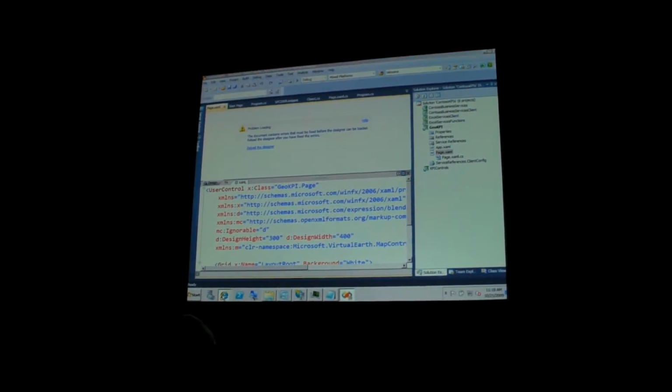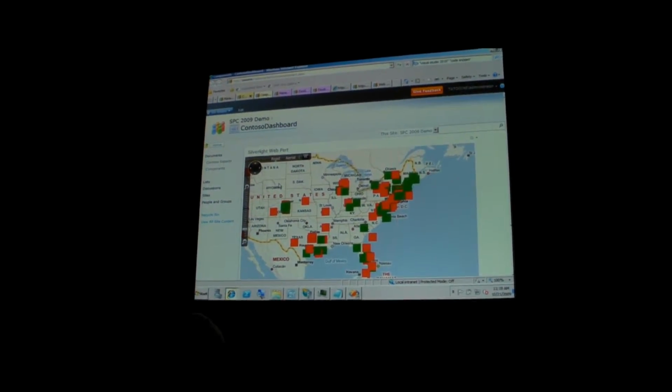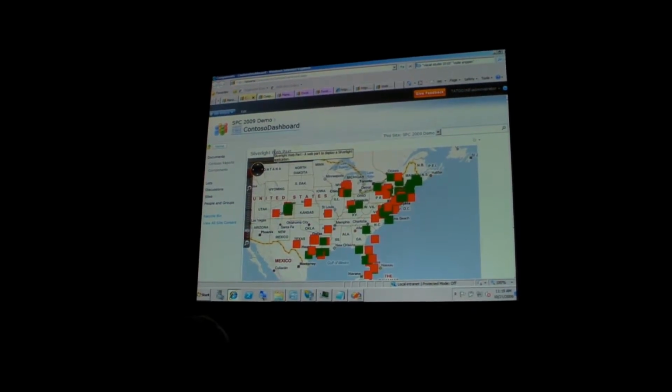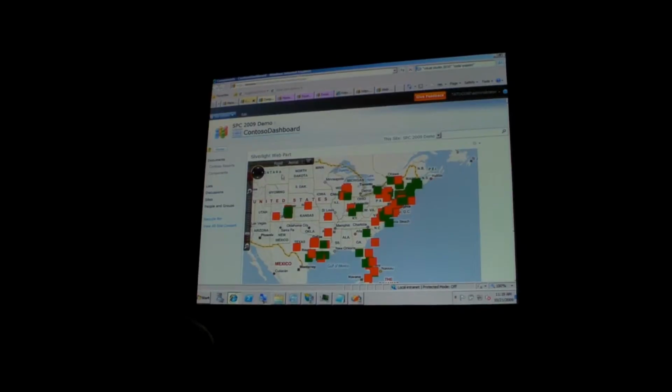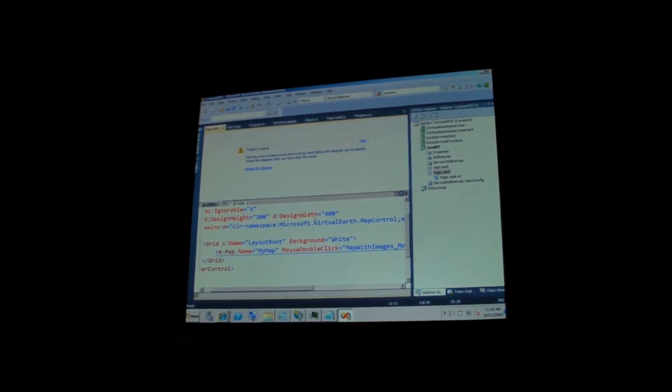Now, let me go back one moment to my dashboard. Basically, the Silverlight web part that you see here hosts a Silverlight application that I have uploaded to one of my document libraries. I can't find it right now, but I will show it to you in a moment. Now, going back to Visual Studio, here's the map control. Here's the namespace. It's the CLR namespace, Virtual Earth Map Control with the specified assembly and the map. And that's all I need to do in the example.